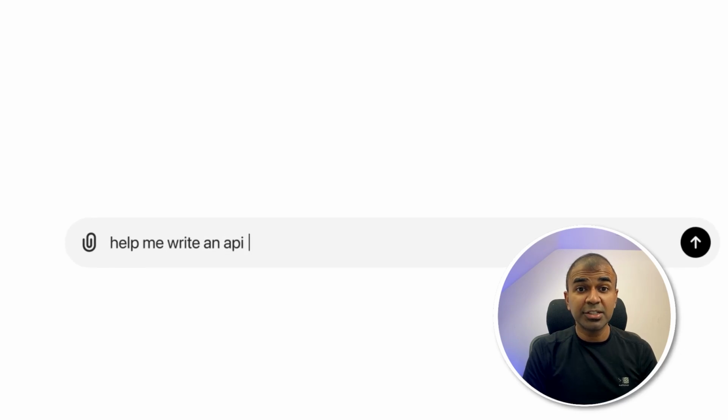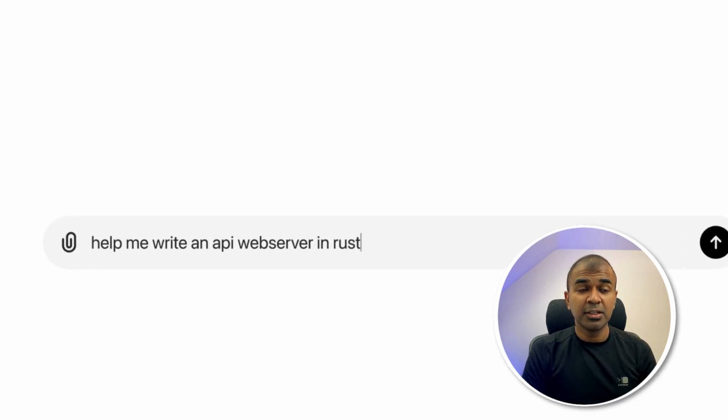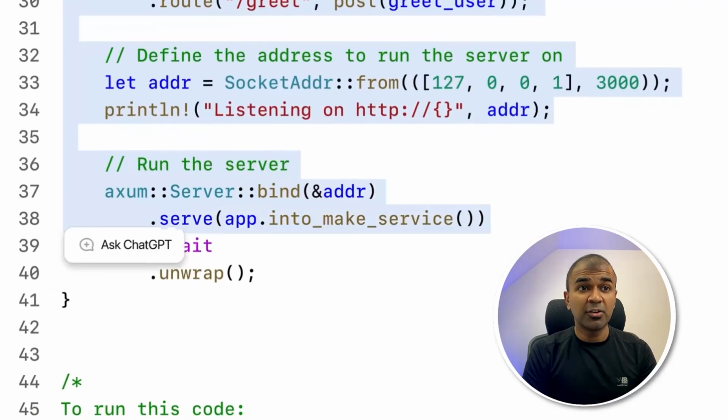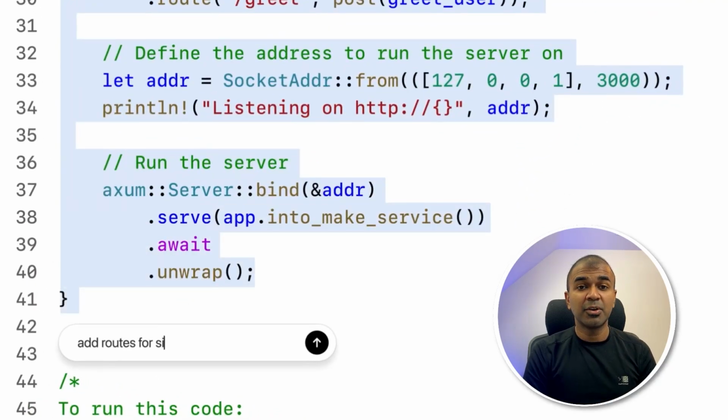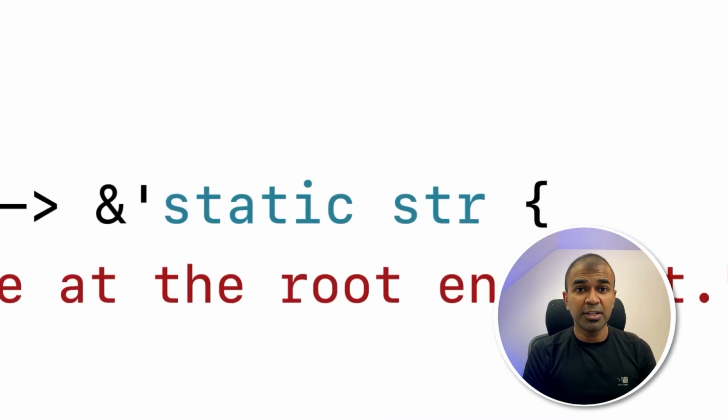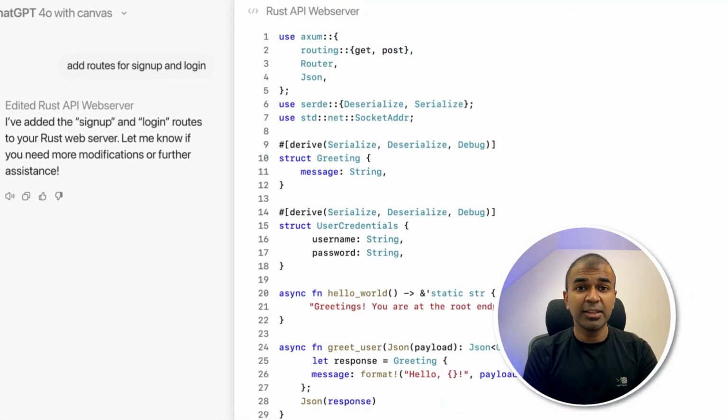Now we have ChatGPT Canvas. Using this, you can ask it to write code, then modify the code directly in the user interface, and you're able to ask any question by selecting the code, and it can automatically rewrite that for you. You can also write directly or edit in the interface.